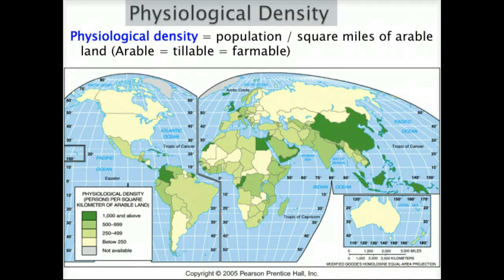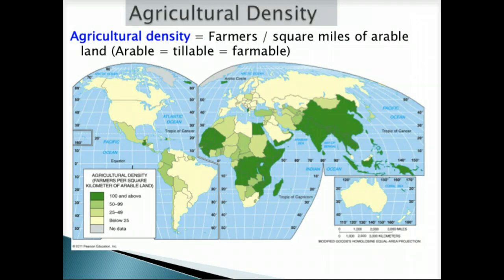So a country like Egypt has a lot of people, but very little of the land of Egypt is actually arable or useful for supporting human population. Most of it is consumed by the Sahara Desert. But along that narrow band of land along the Nile River, it can support a massive population. So physiological density is very high in Egypt, but the arithmetic density isn't necessarily. A good example to highlight usable land as a feature of physiological density.